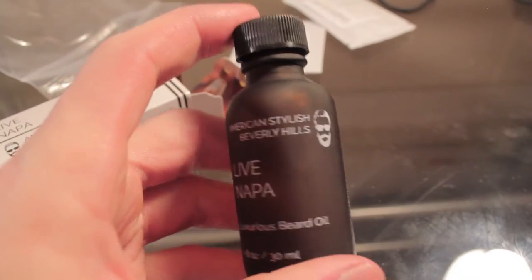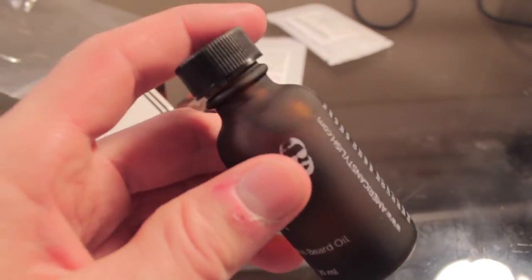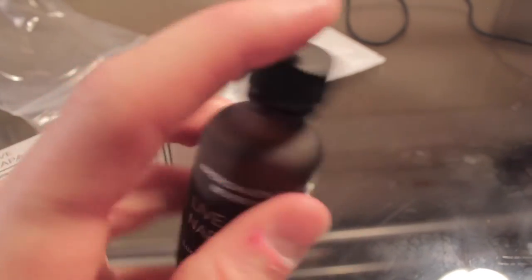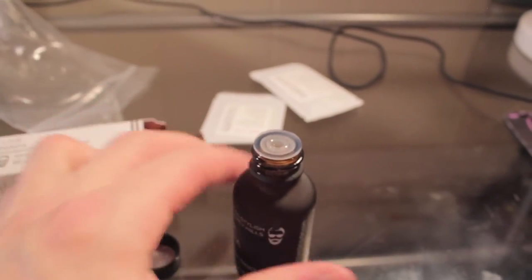Nice packaging — there's a dude with a beard drinking a glass of wine. Very nice looking bottle. It almost feels cool to the touch because it's like a frosted glass. I've never seen that in a beard oil bottle before. It has the traditional style lid, and it's got a dropper built in so you're not going to get too much. Let's give it a smell — very sweet smell, fresh. It's not overly manly, not feminine, but it's got more of a fragrance to it. Not an overpowering smell — it's nice.